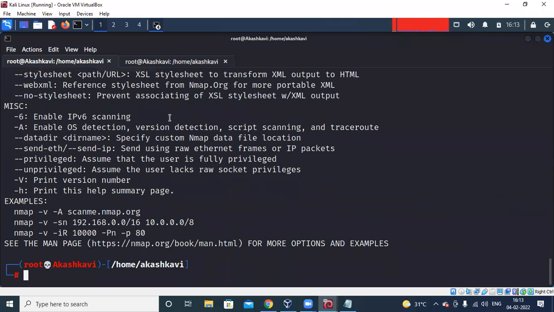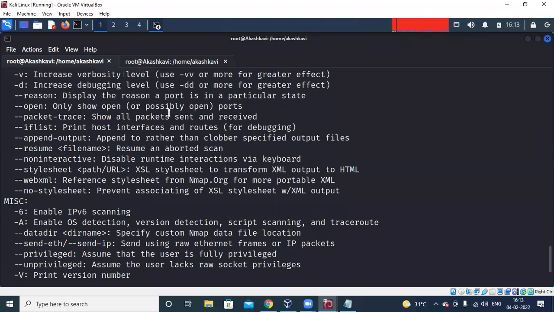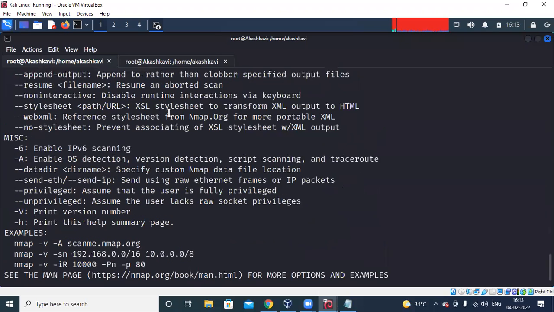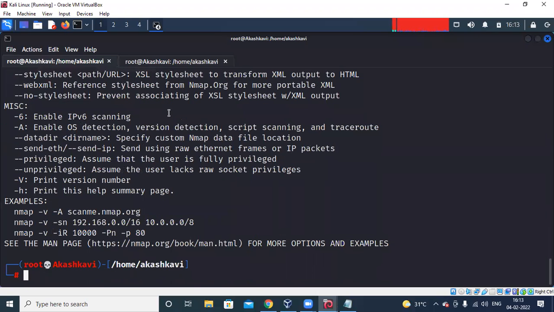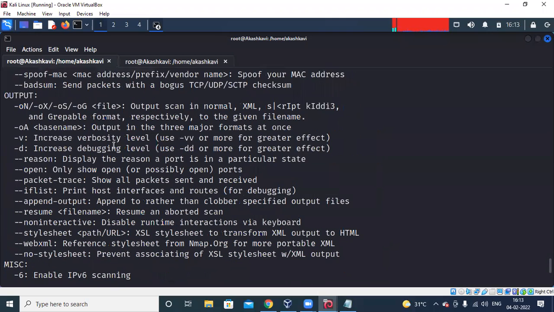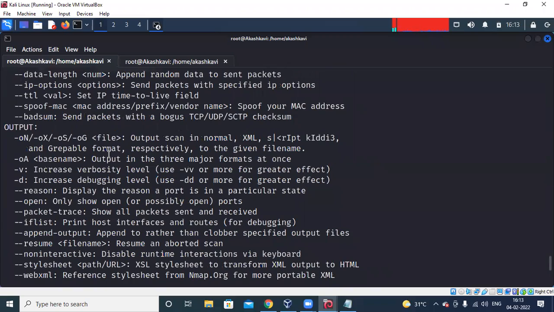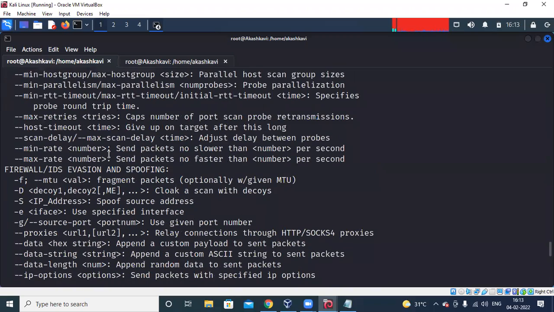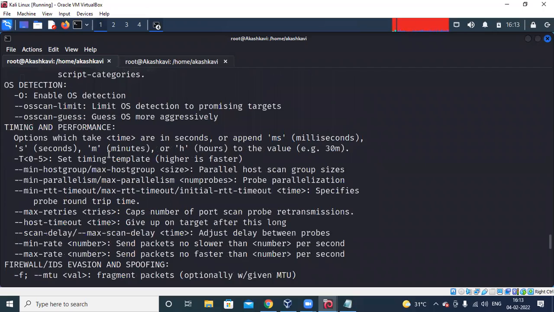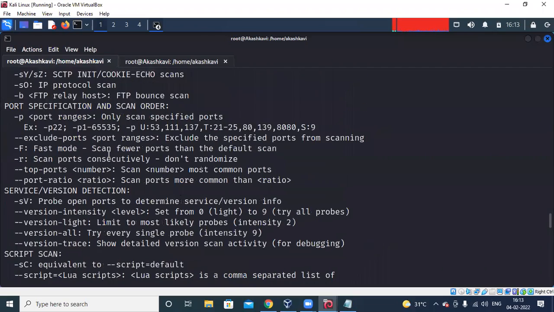If you forgot any parameter name, whether it's nmap or any other tool, you can just type the tool name followed by hyphen help. If you type that and click enter, you'll get the information here: what the outputs are and what parameters can be used.